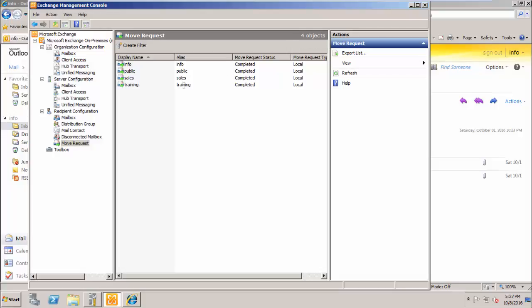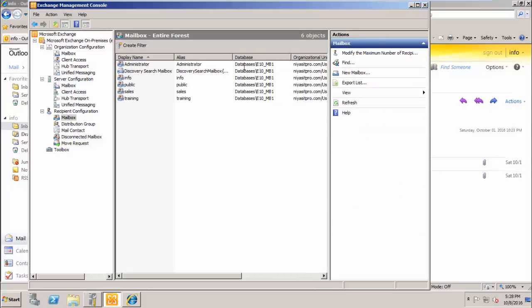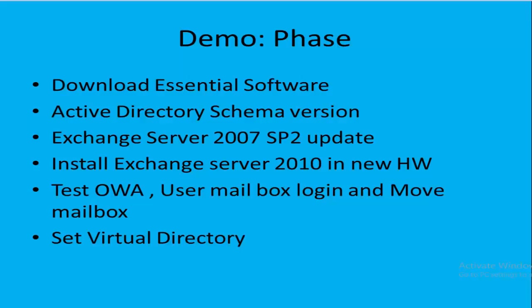Okay, all users moved successfully. You can see all reside in the new database E10MB1.